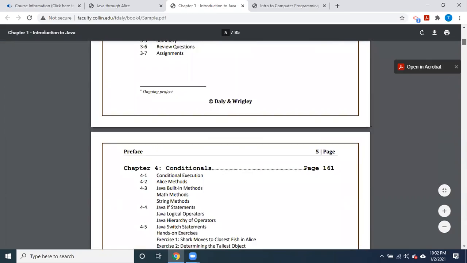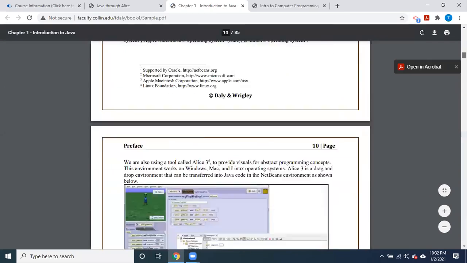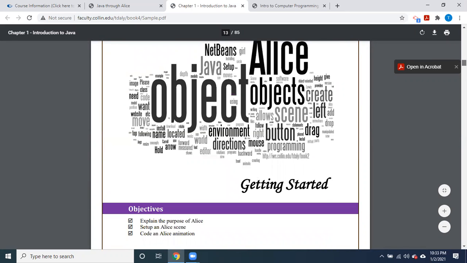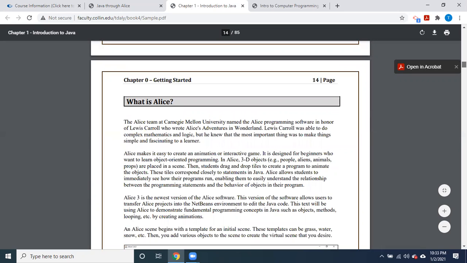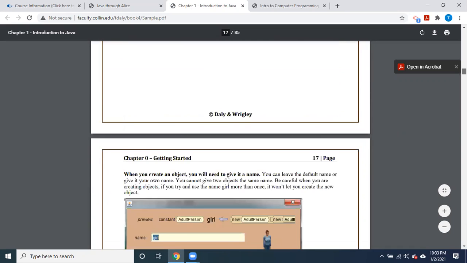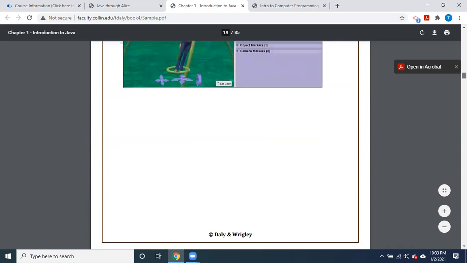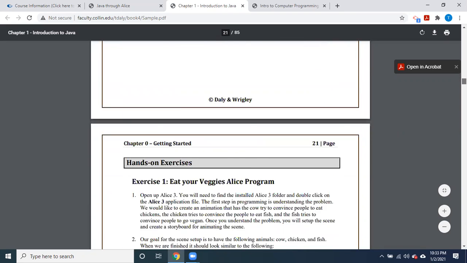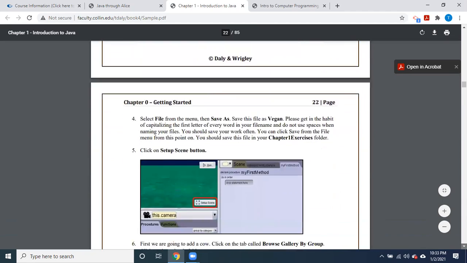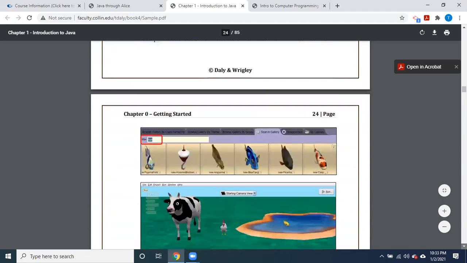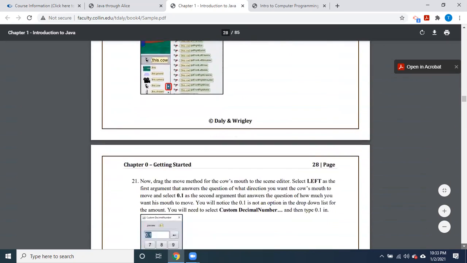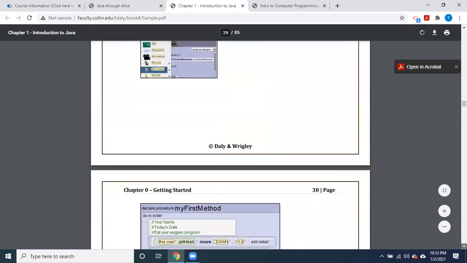And so I just wanted to show you what the book looks like and talk to you about how it's organized. So first thing, it just talks about how to install the software and everything. But if you look at the first chapter, for example, again, this is chapter 0. The content is listed first, all of the new things you need to learn, and then the exercises to practice what you've just learned. And sometimes there might be more exercises than you're required to do. If you want to do them, that's great. You can turn them into me. You don't get extra credit for doing them, but it's extra practice if you need it. I think it's great if you have time to do it. But if you don't, that's fine too.